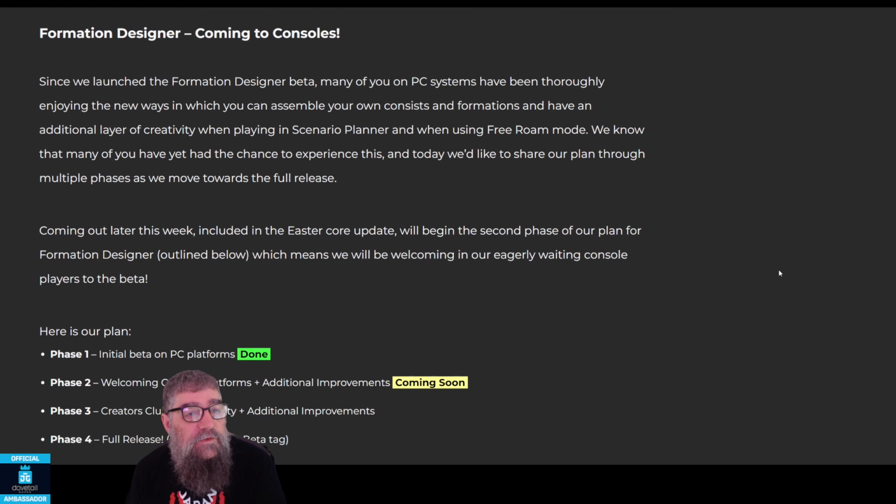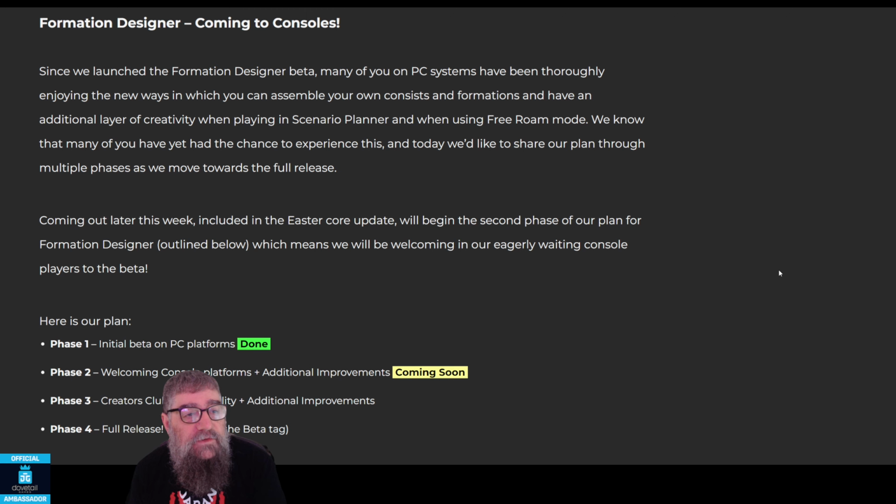Progress on improvements: Formation Designer coming to consoles. Since we launched the Formation Designer beta, many of you on PC systems have been thoroughly enjoying the new ways in which you can assemble your own consists and formations and have an additional layer of creativity when playing in Scenario Planner or when using free roam mode.